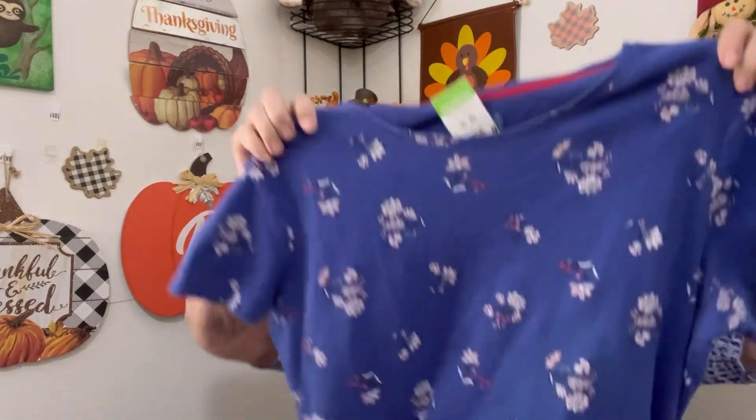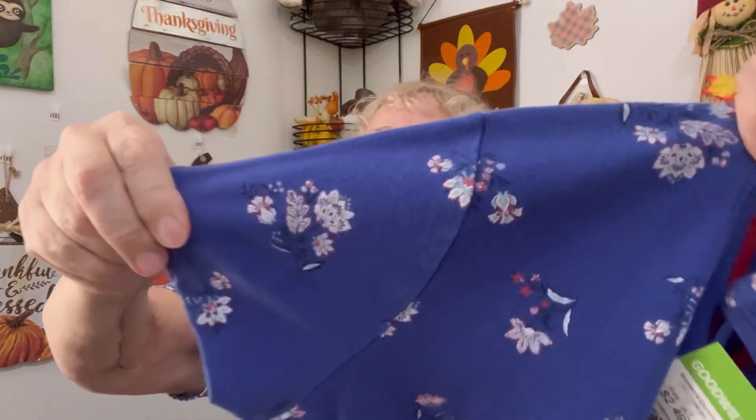And this last one is just kind of a cute, plain little purple with flowers on it. When I saw the price I grabbed it — it was $2.49 regular price, and then I got 62 cents off. A little over $2 for this one. And it's a Croft & Barrel — I always like Croft & Barrel, I can always rely on them.